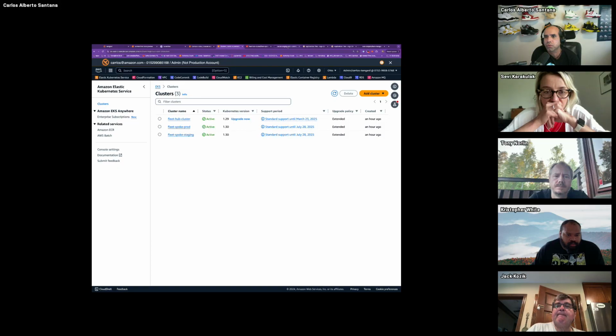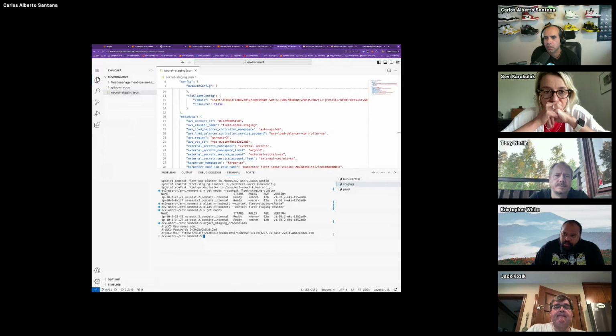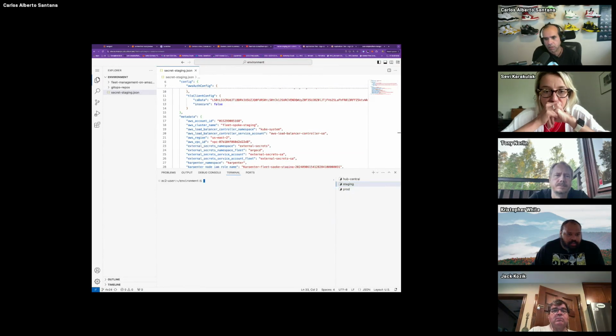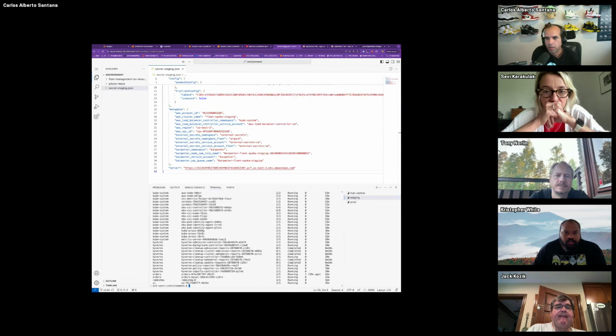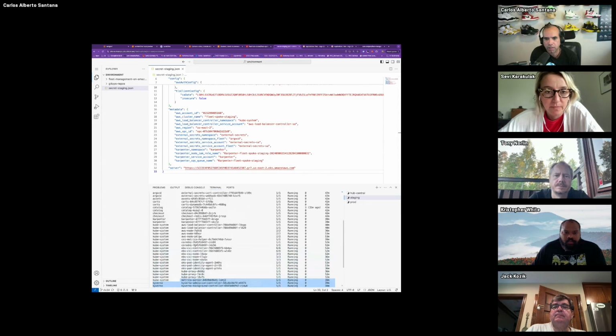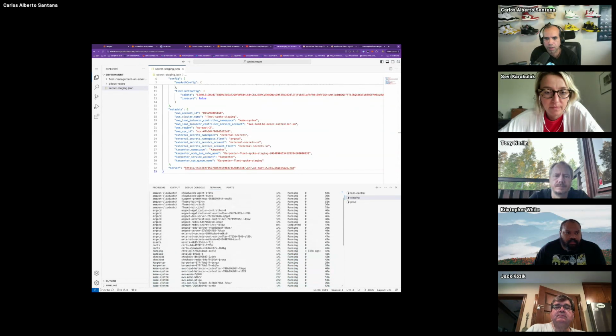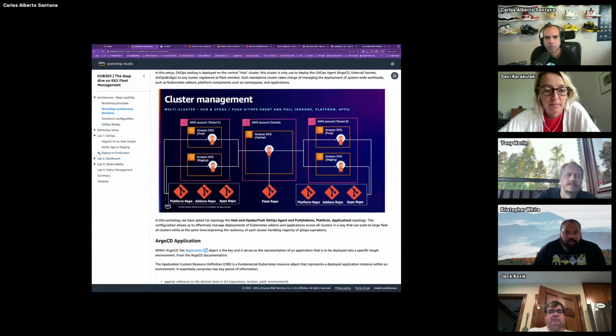So if we go to the staging cluster, I can do something like get me all the pods, get pods -A, and let me make this a little bit smaller. And we have the add-ons like Kyverno, CSI, and everything, but we also have the app running here. So if we want to access the app, we can do it with a command here.